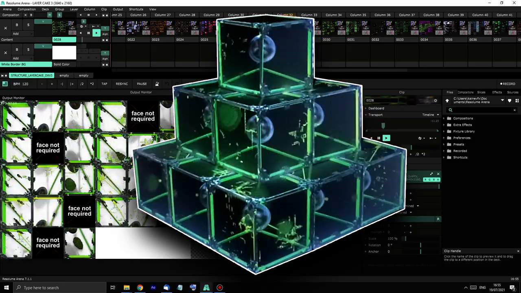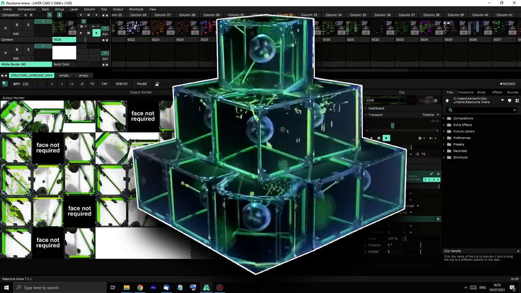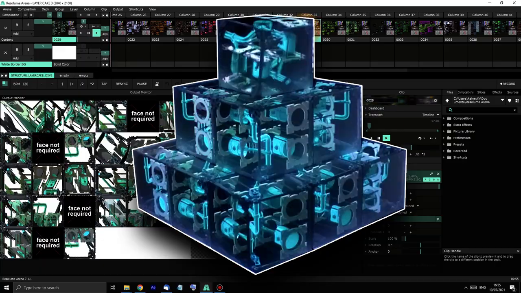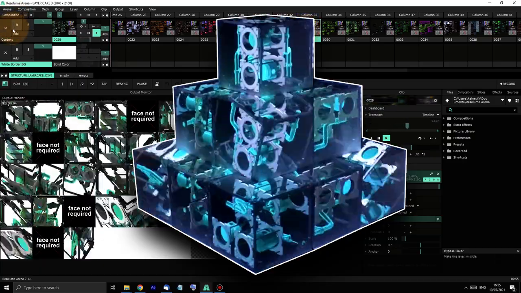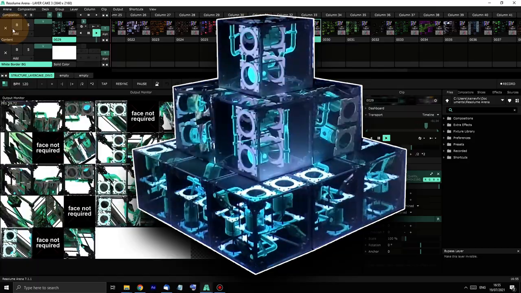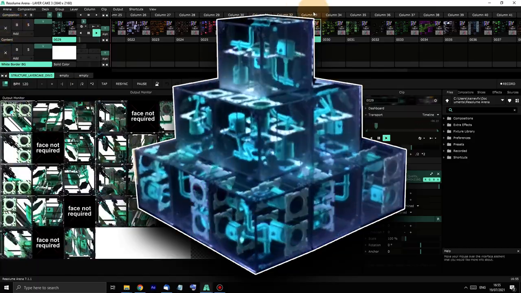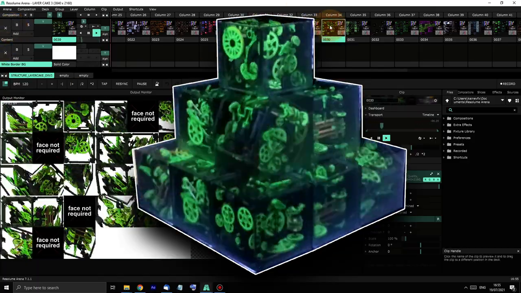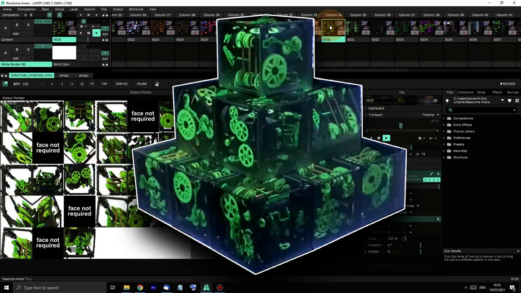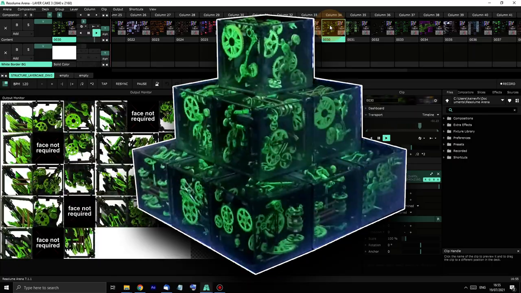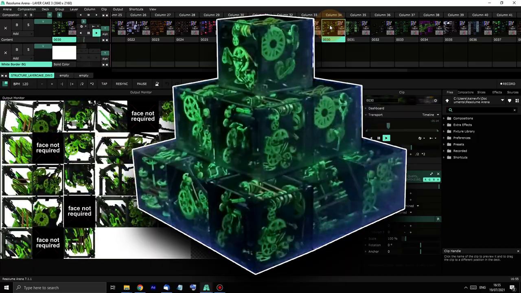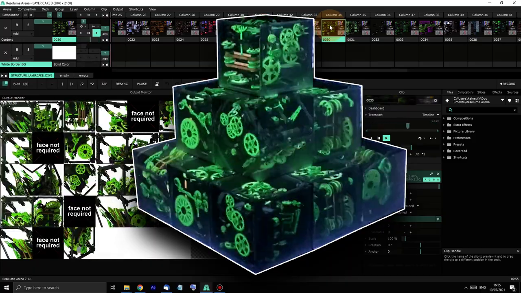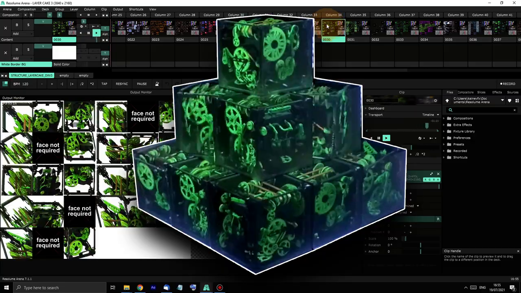And I do not remember what I called this one, but it's nice. Next one, pistons. It's like an engine type deal. It's a cool clip. I like this one. Next one. This is probably one of the more complex clips. It's a mechanism. It's got little valves and cogs and a piston in there, and it's got timing belts and it's got chains. A lot of effort went into that one.